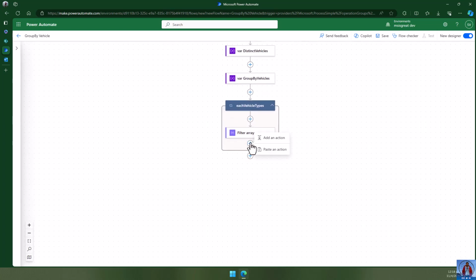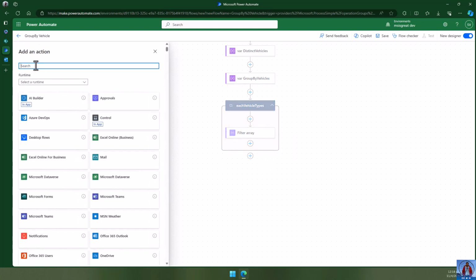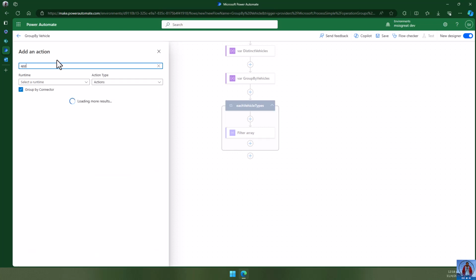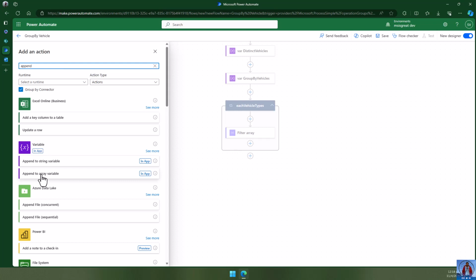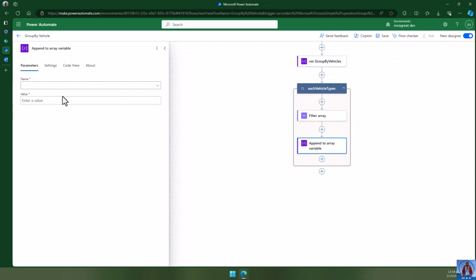Next I'm going to form my own JSON format to get the result. For that I'm going to use append to array variable, and my previous variable is groupby, and I'm going to form my own object.